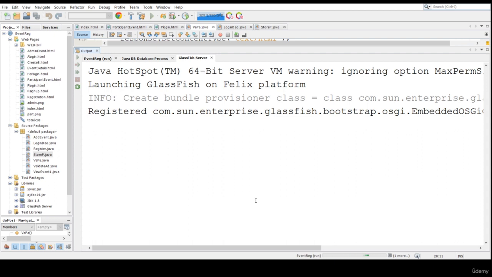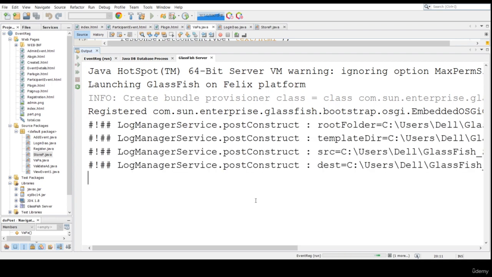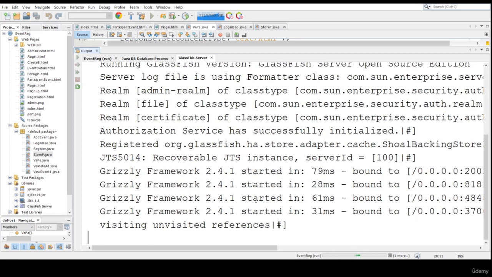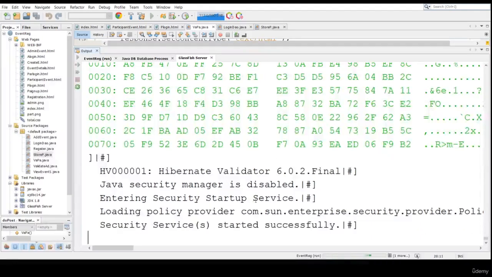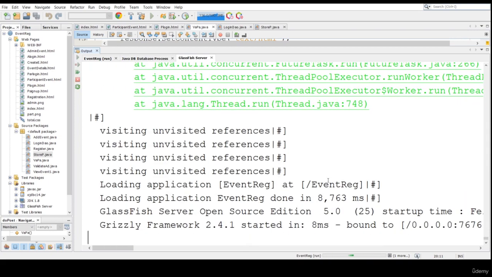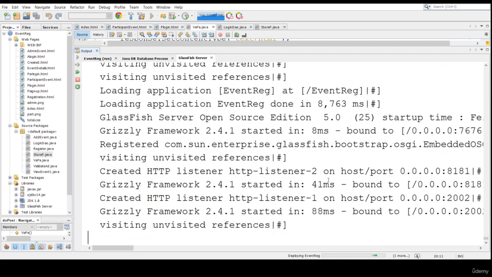So every time you run this for the first time after opening it, it has to build and clean build, and then it will execute. So you can see all the frameworks are being distributed, then visiting unvisited references, then it will show everything, virtual server and everything. So it will take time to load everything.